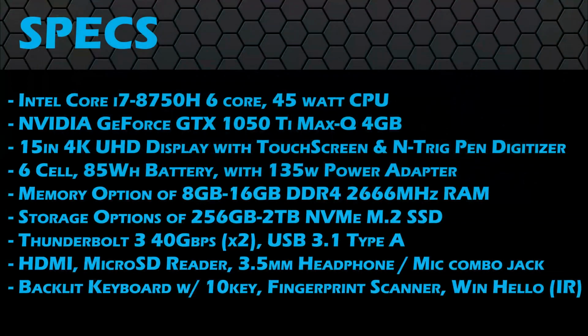website says. We have a 6-cell 85 watt-hour battery, which HP claims to be an all-day battery, and the unit also ships with a 135 watt power adapter utilizing a barrel plug. Note, it will charge with a standard USB Type-C power adapter, but more on that later in the video.